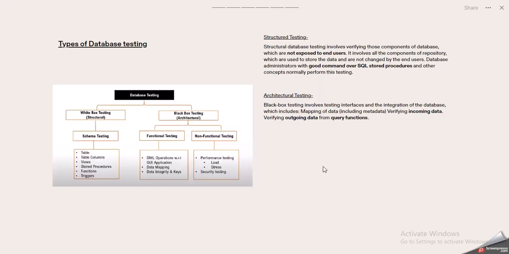I will be continuing this series. Part 2 is the environment setup, which I will be coming up with very soon, and after that there will be different tutorial videos on database testing. Hopefully you enjoyed the overview of database testing. Here I mainly covered MySQL. I will also be covering MongoDB.